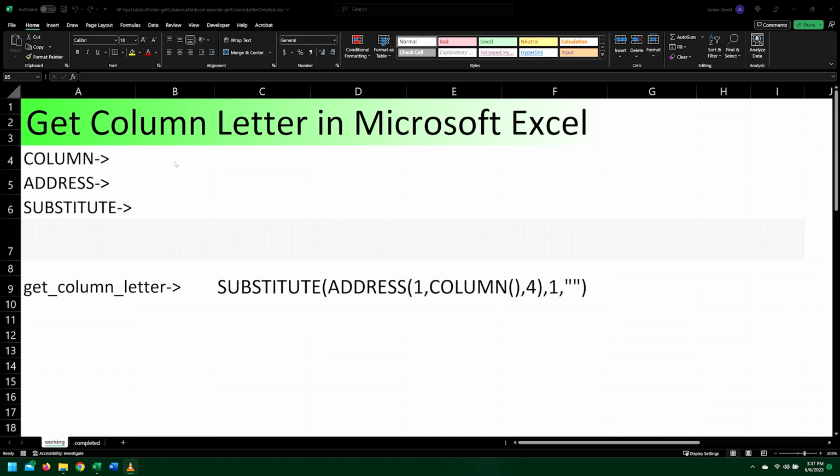This in-depth tutorial is designed to give you a working knowledge of the processes required to get the column letter of a cell in Microsoft Excel. If you prefer to be simply pointed in the right direction and just get a quick rundown and a formula to copy, you might be better off checking out our quick tip on the subject by clicking on the link above.